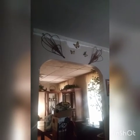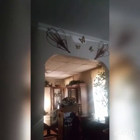And this color is called Sandy Beach. I got it from Lowe's, and I love that color. It gives the house like a cool feeling.